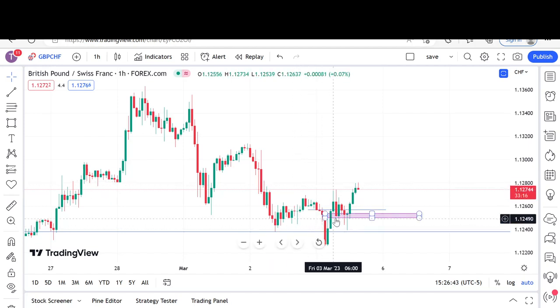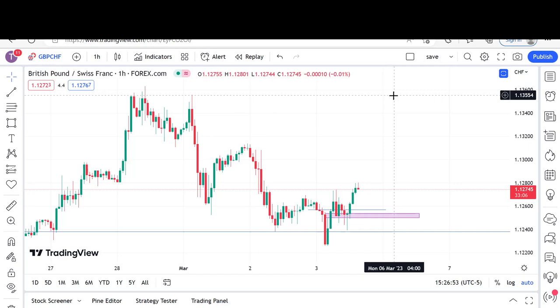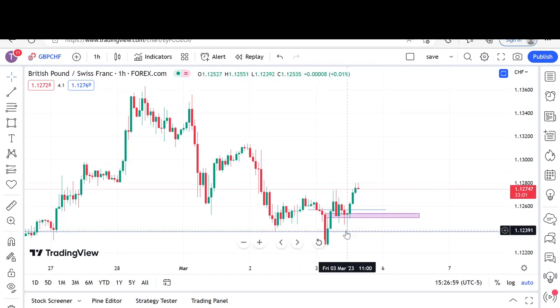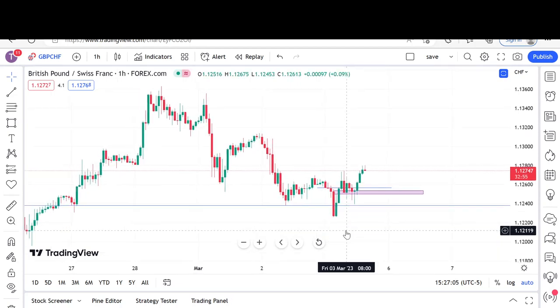We want that fair value gap confirmation on the shift during London as well. There's your fair value gap. I have videos on that on my YouTube as well. Just search fair value gap, you'll see them. We want fair value gap confirmation. We want that retracement and institutional price level in there as well. We want that. And I think that is about it. I think that's about everything.